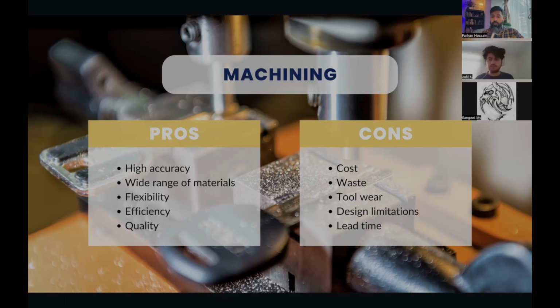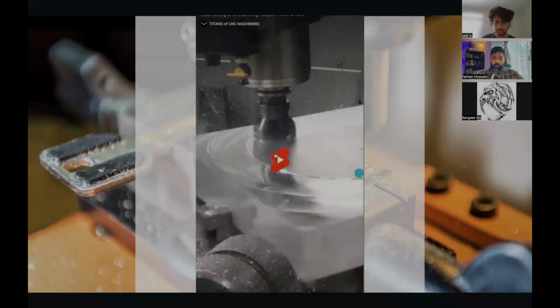Whereas the problem though is it is very expensive, and the reason why is because you have to program a computer to go and do that cut, and you have a lot of material waste because you're cutting a lot of that material away, and so on and so forth. Okay, let's take a look at a video on machining.